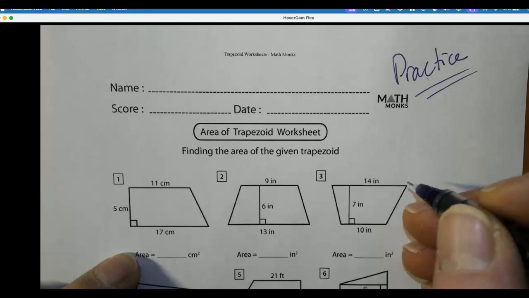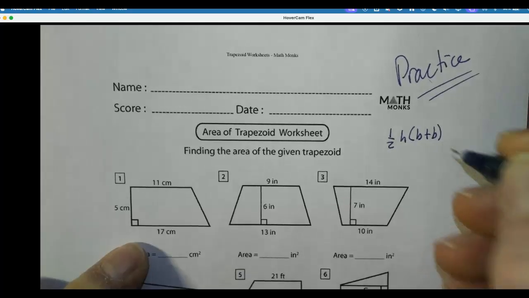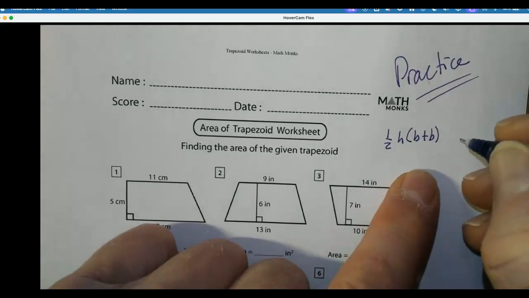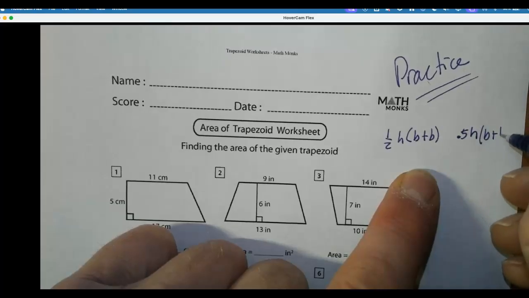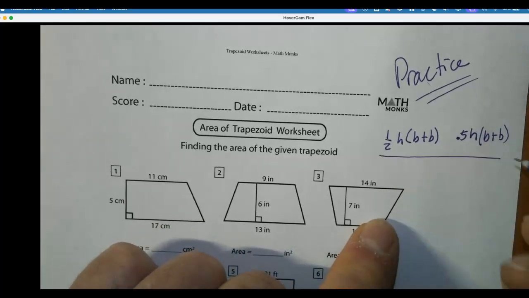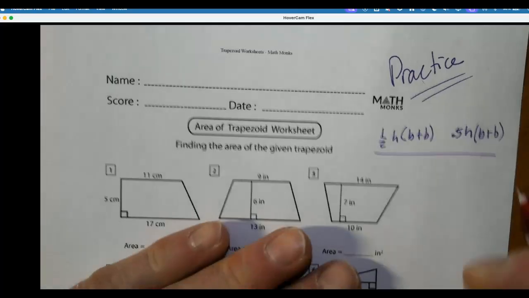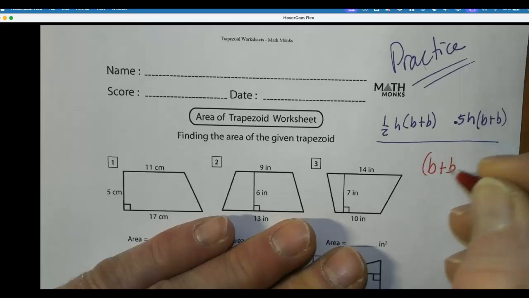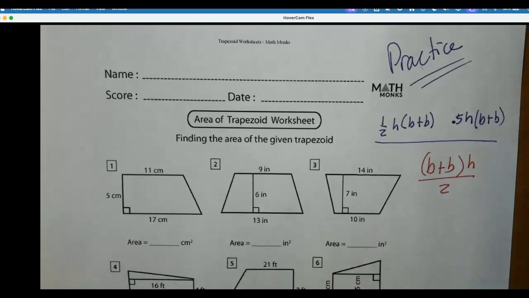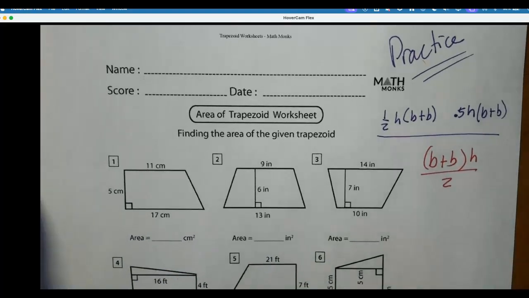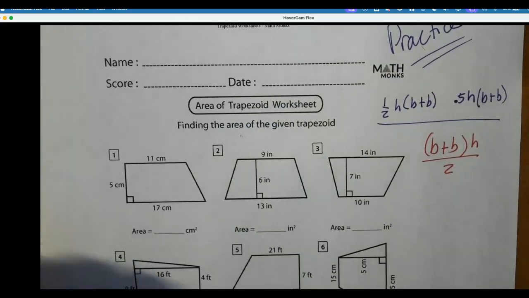All right. Well, the formula for a trapezoid is take 1/2 the height times the base plus the base, and you're certainly welcome to do that. If you're going to do that, I would do it like this: 0.5 times the height, base plus base. It's not the way I do it. I'm going to do it this way, and I'll put it in red. I do the base plus the base times the height, and then I divide by 2. It just works better when you're using a calculator, a 4-function one, like what I've got right here. So I'm going to go ahead and do that.